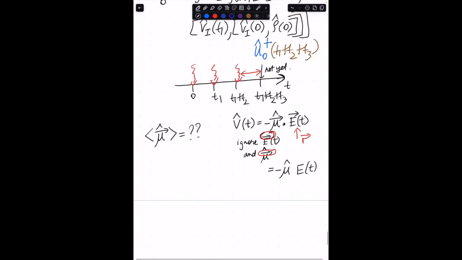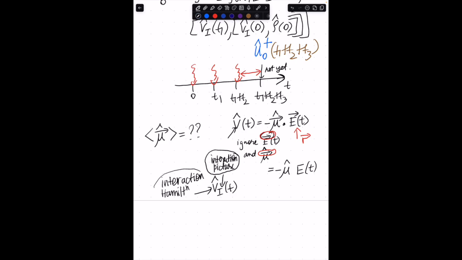Now, how will I write the interaction Hamiltonian in the interaction picture, which is kind of funny. So this is the interaction Hamiltonian. Don't get confused between the two interactions here. This is the interaction Hamiltonian or the perturbation, and then this is the interaction picture. The interaction picture is just quantum mechanics. The interaction Hamiltonian is just a word to describe the interaction of the light field with your matter system. So please don't get confused between the two interactions here.